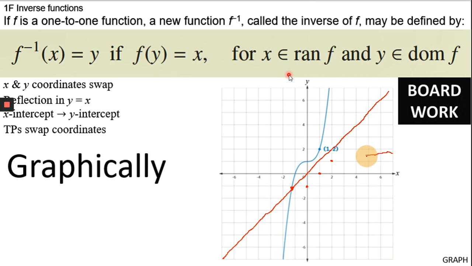Oh, bit of a dodgy start there. So I've gone through that point and curved around to go through that point, curved around to go through that point, through the point of intersection. There you go. So it kind of looks like a reflection in the line y equals x, doesn't it? Well done me.